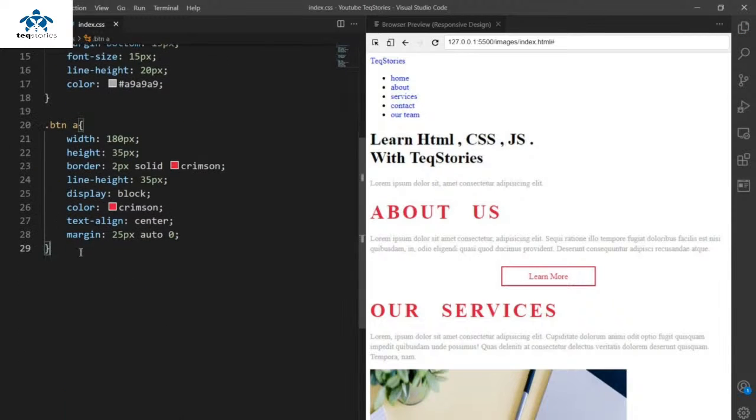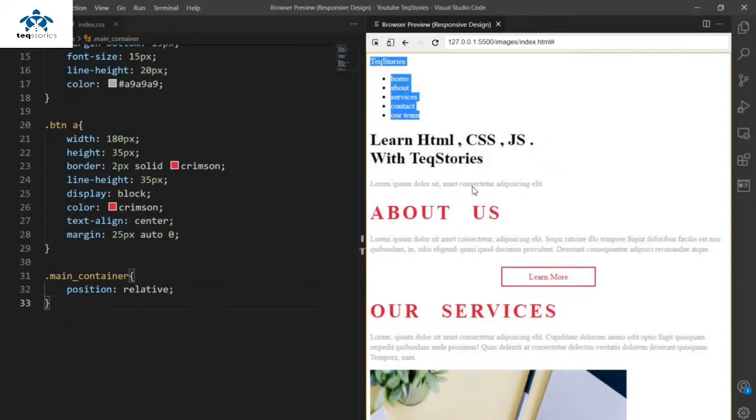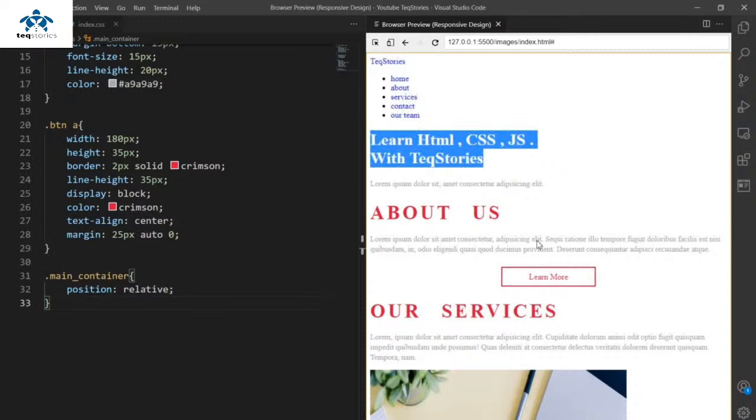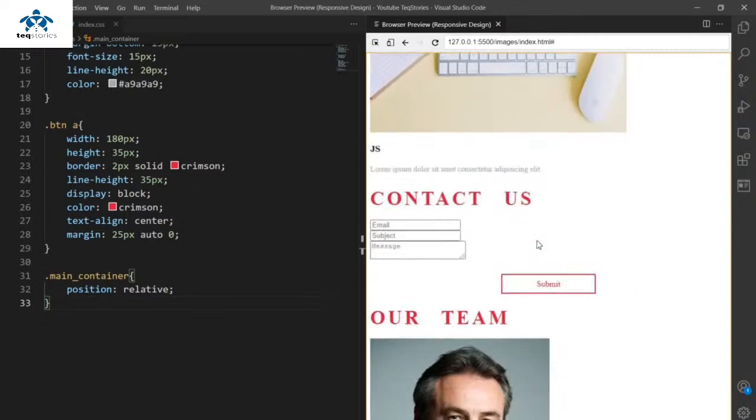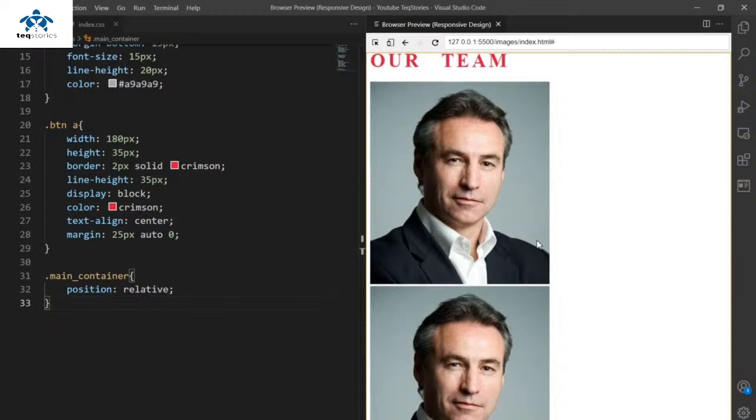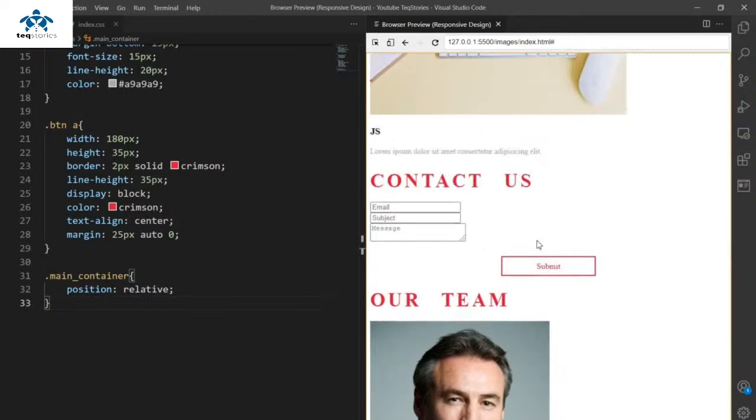Now to align the items correctly, I wanted to give my main container a position that is going to be relative. Okay, so I can display everything as fixed, and move the position of everything easily. Now we are left with the navbar. Let's target the navbar also, and we will target this text also, and we will try to put some banner, and everything else you will see got targeted up. Buttons and everything else is coming up over here perfectly fine.